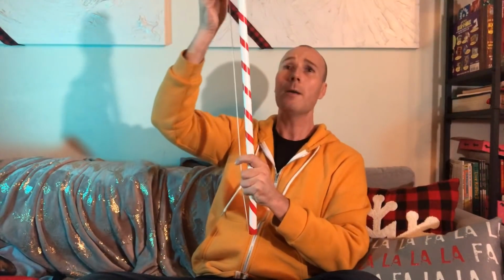And then here's what you're going to do, and this is the same when you're going to fix your other silver scepter: you're going to stretch that elastic out as far as it goes. So imagine I have a long piece going even further out my hand. This pole's a little bendy, which isn't great. All right, so you stretch out. This is as far as it'll stretch, and then I'm going to bend it up to the top of the pole. And that is the perfect length for the elastic for your silver scepter, right? So you're going to stretch the elastic out, fold it up so it touches the top, and that point right there is where you're going to tie that other bell. And that gives you just the perfect amount of tension for your silver scepter.